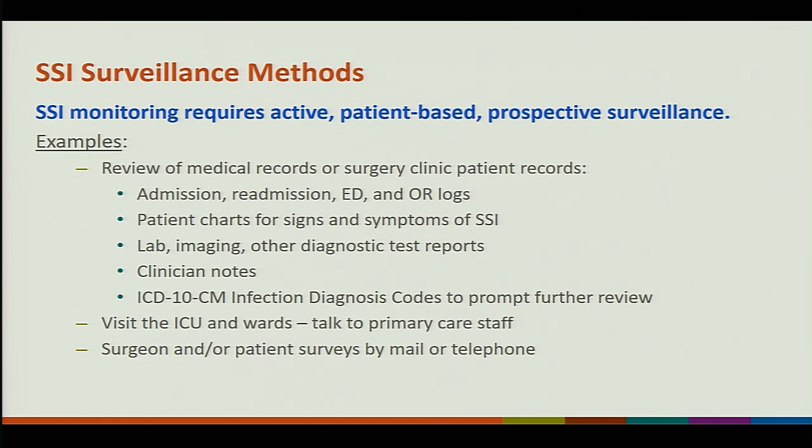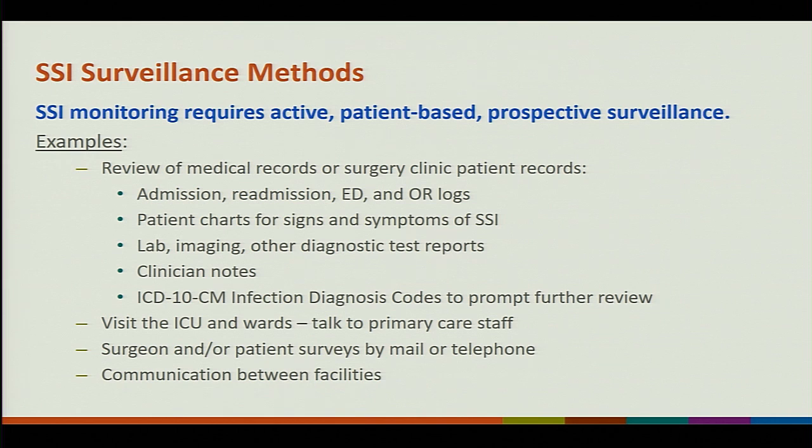Don't forget to visit your ICU and wards, talk to your primary care staff, just even going up on the unit and performing surveillance while you sit there or going on interdisciplinary rounds. It helps to hear what's going on out there on the units. Surgeon and patient surveys by mail or telephone are also a good mechanism for surveillance.